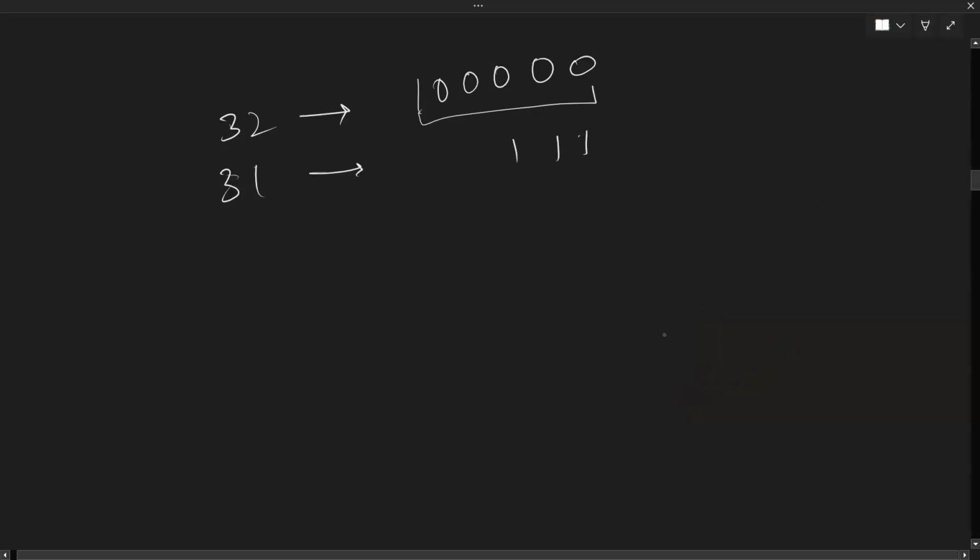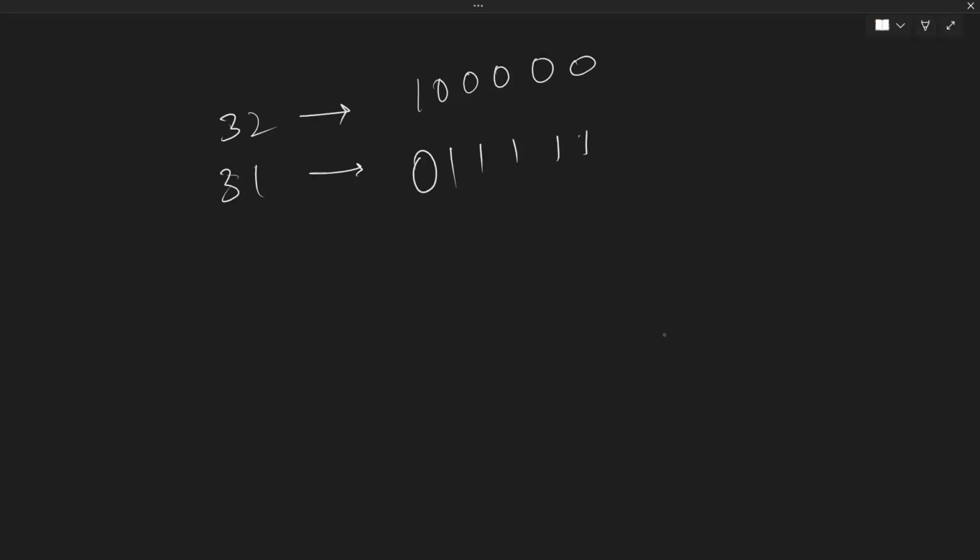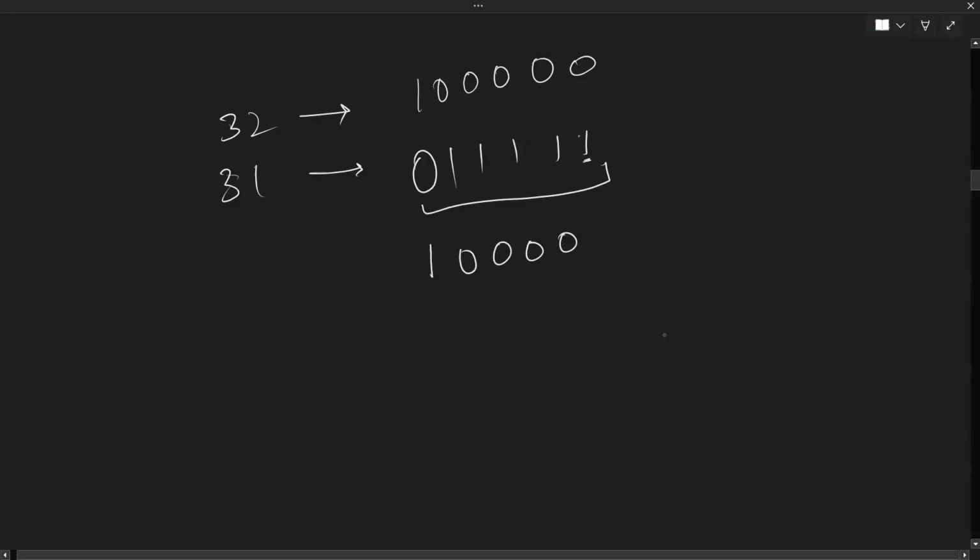So I have 1, 1, 1, 1, and 1. Let's say there's a 0 here. We can assume that there's a 0 here. So if I have to somehow write this thing, but I don't want any two places to have consecutive ones, what I can do is write 32, and then in place of this, I can simply write a -1.